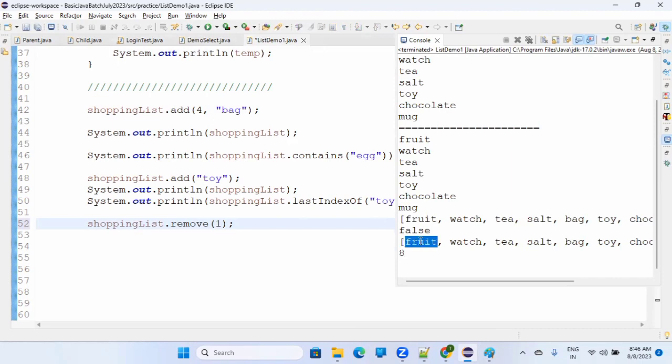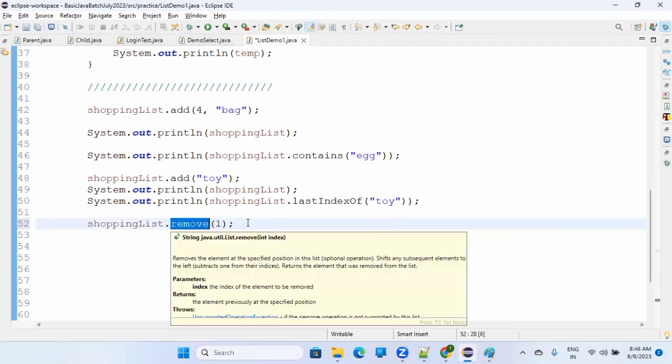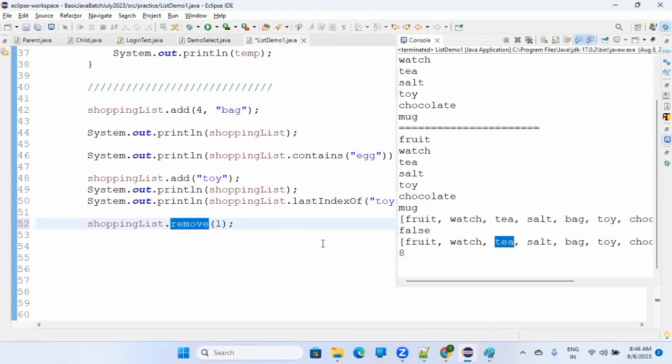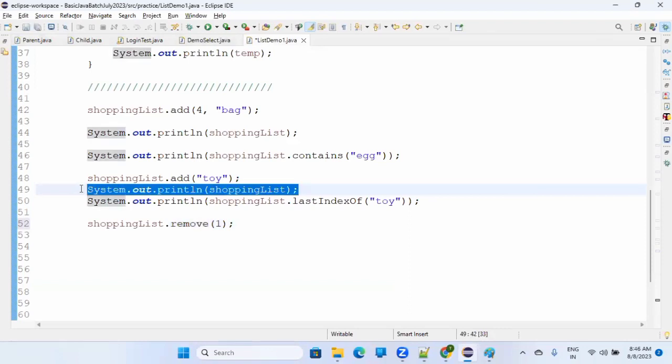If I say shopping list dot remove 1, it will not remove fruit. It will remove watch, because fruit is 0th index, watch is index 1, tea is index 2. So here remove 1 will actually remove watch.